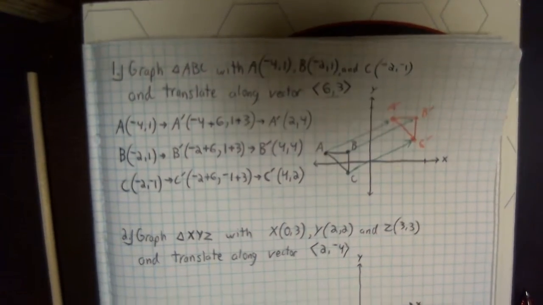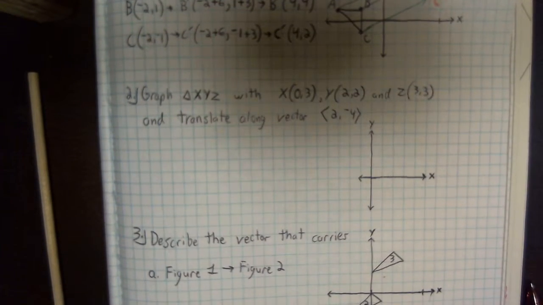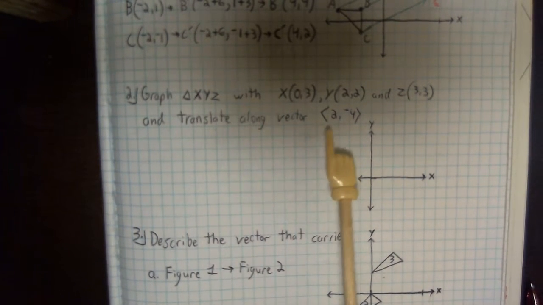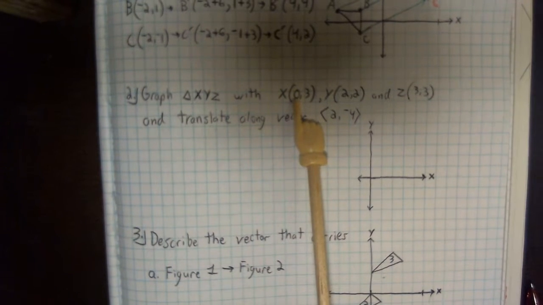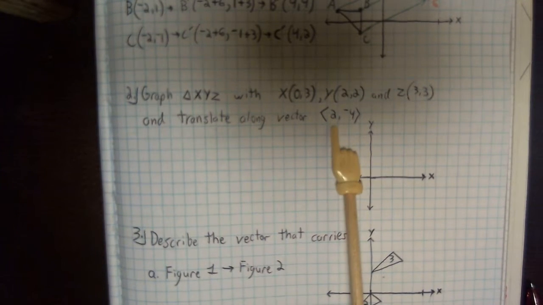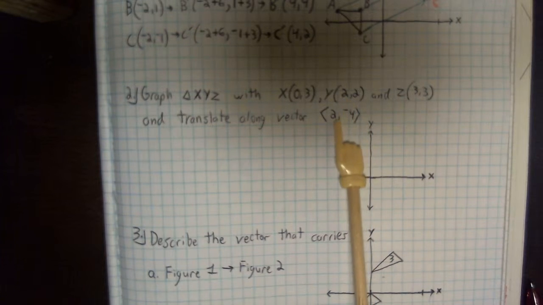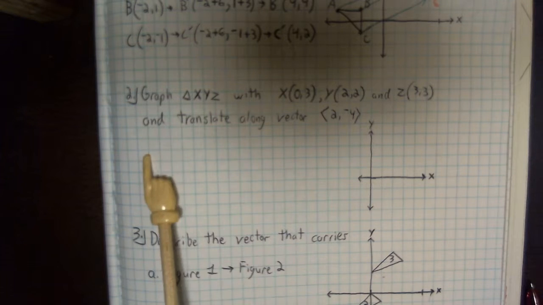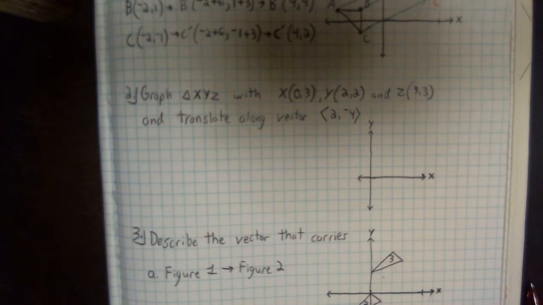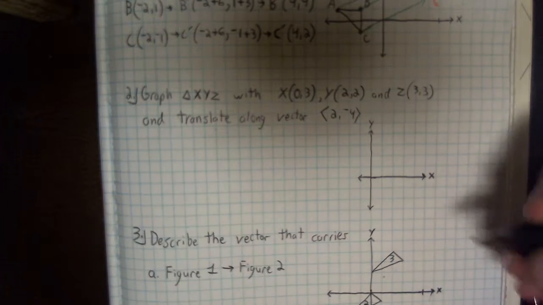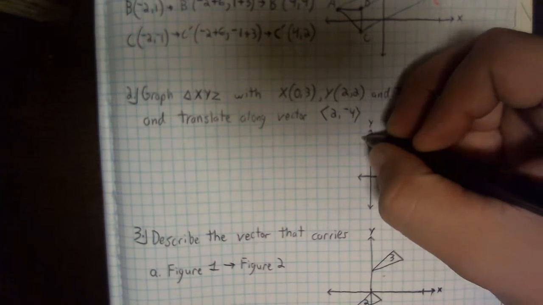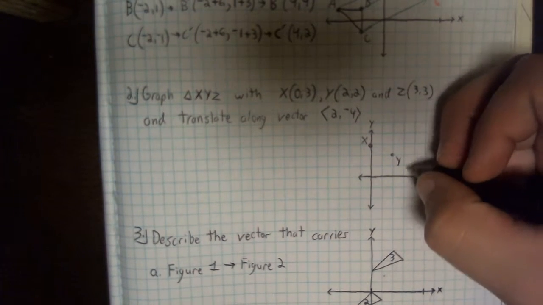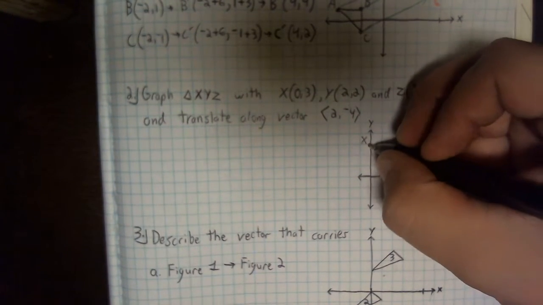Alright, so let's look at another problem. I'm going to do this problem a little bit faster. We're going to skip writing out this middle step because, again, all we're doing is just adding the x-coordinate of one of our points to the x-coordinate of our vector. And we do the same thing for each of the points. Okay, so I'm going to skip this step. We're just going to go right from one to the other. Okay, so first of all, let's plot this out. 0, 3, that's x. 2, 2 is y. 3, 3 for z. Connect all my points.